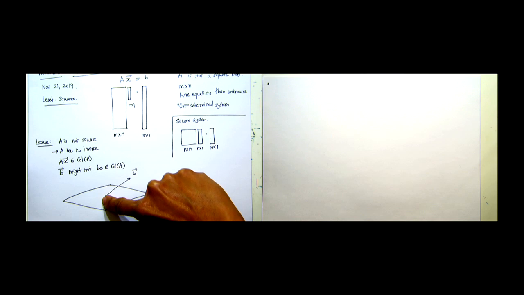And so what do we want to do? We want to say, well, AX is allowed to move around in this plane. It's allowed to move around in this column space. I want to find that point in the column space that is closest to this vector B, right? So does it make sense if I'm here to move this way to get close to B? No. Does it make sense to move this way? No. I want to move here, right? If I move to somewhat here, should I keep going?